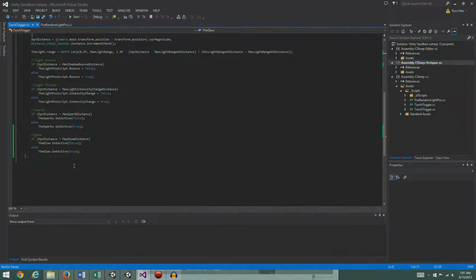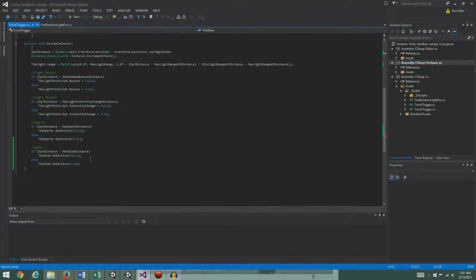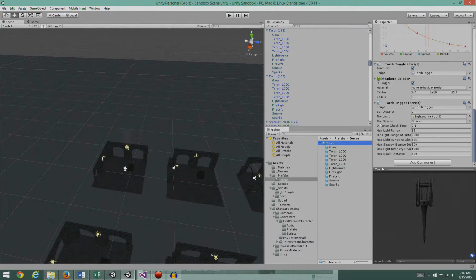Why are we getting a parsing error? Because I lost a bracket. Okay. So there's the glow. We'll just throw that in here, and we'll get a max glow distance of 800.